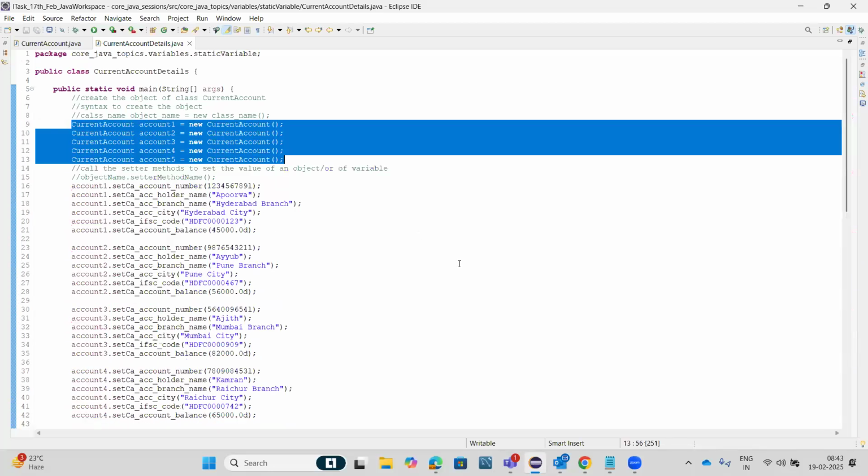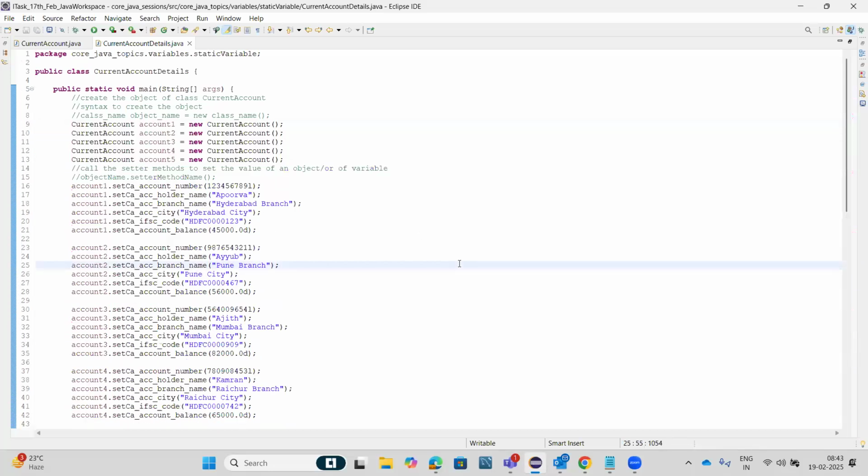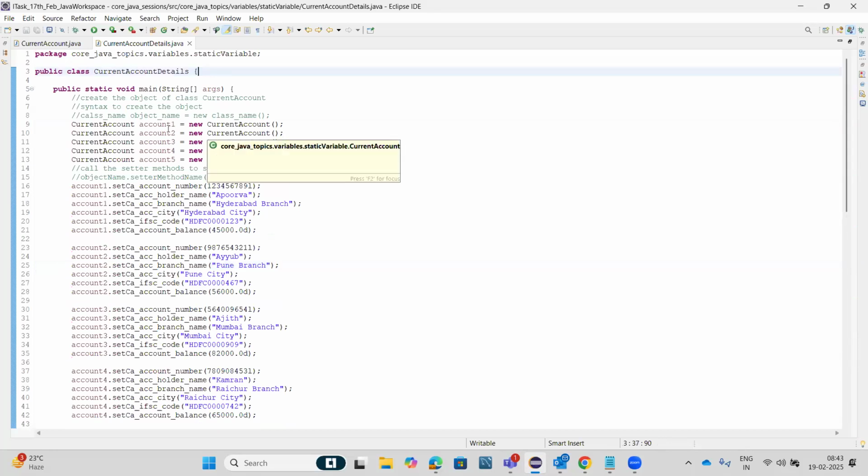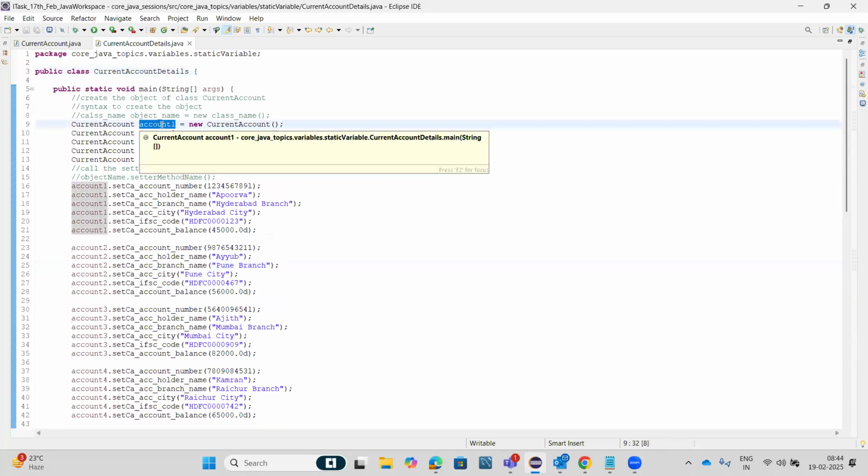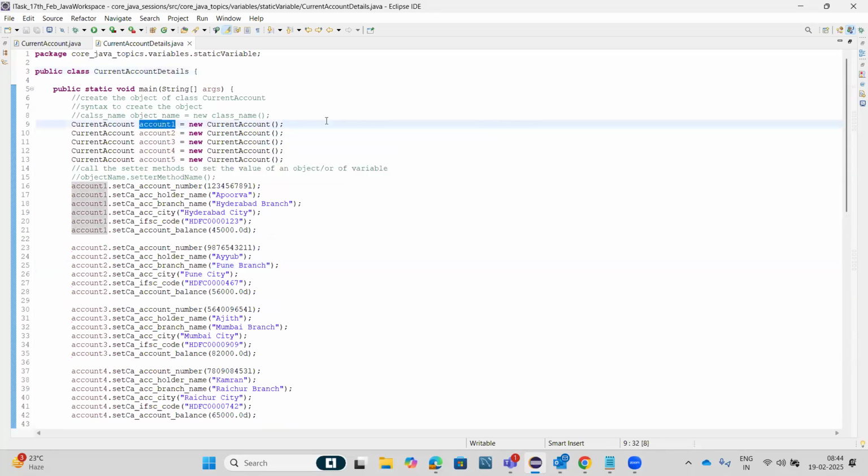So we have to create the object in main method, but call in class level. We can create in main method or in class. Yes, you can create here. Make it as a final. No issues. Make it as a static final. In main method, we can create the object, but we can call the data in class level. This is account 1, account 2.